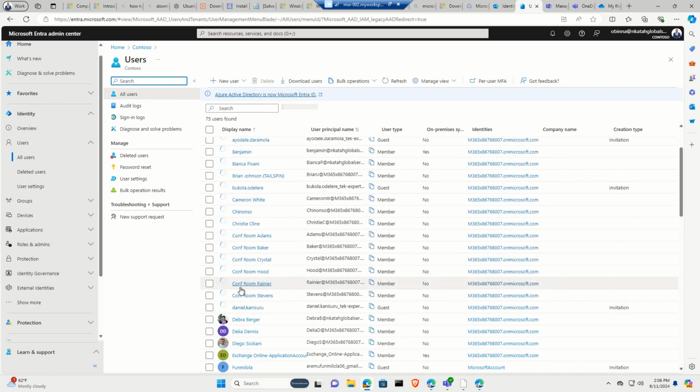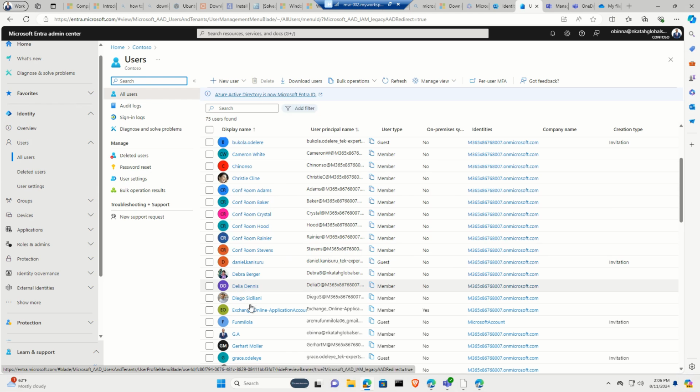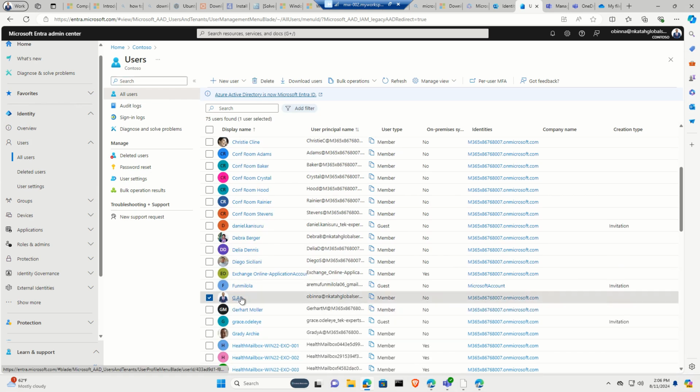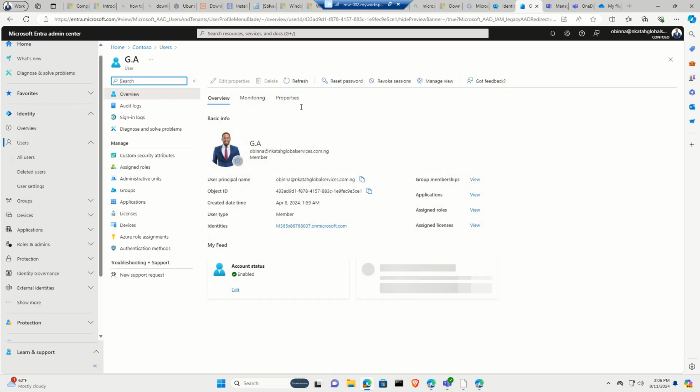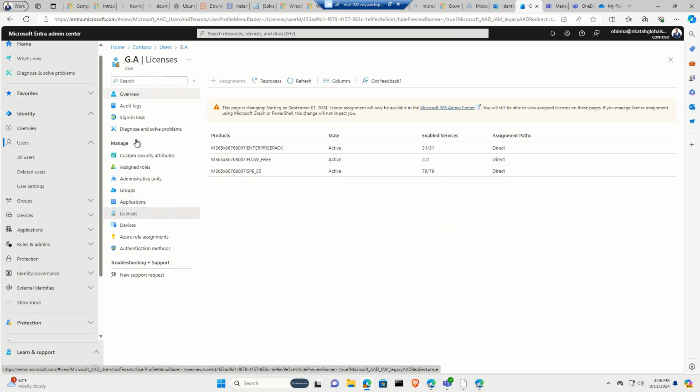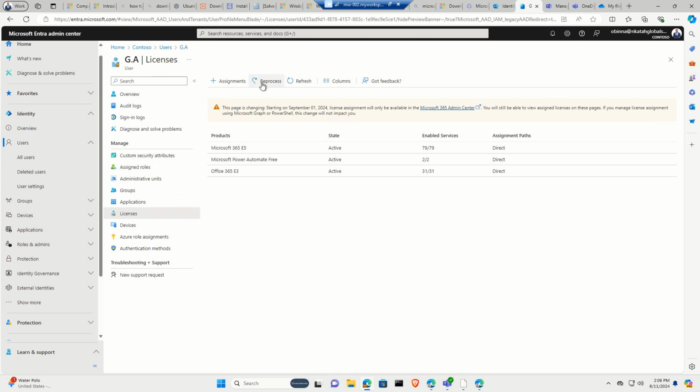So for example, click on this user and I select licenses, and there you see reprocess. So I reprocess it, reprocessing license. Now you only would do this in a case where you have renewed your subscription and it's still giving that issue. Okay. Hope you get that.